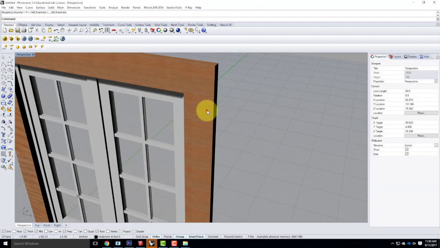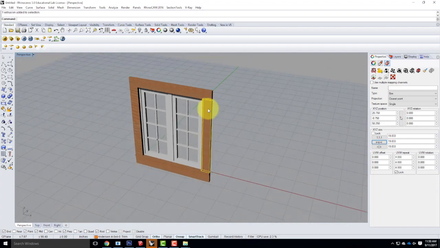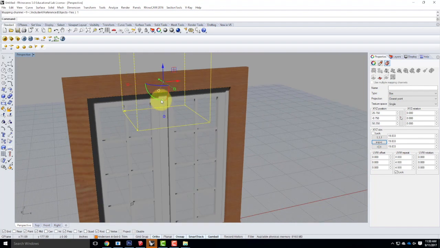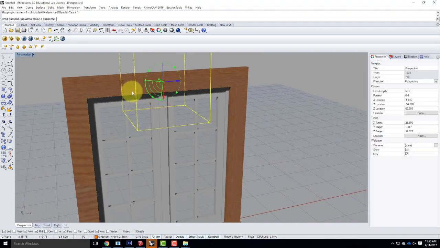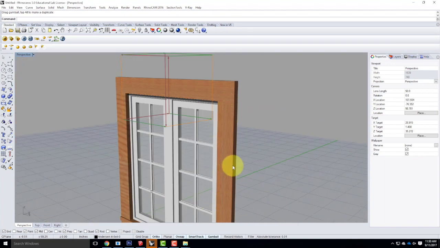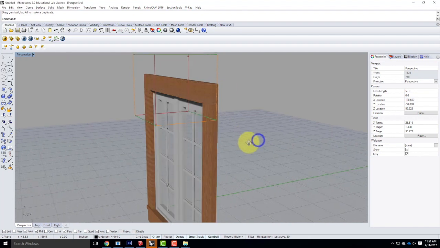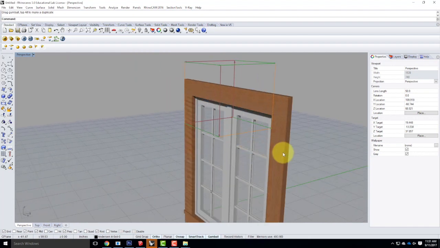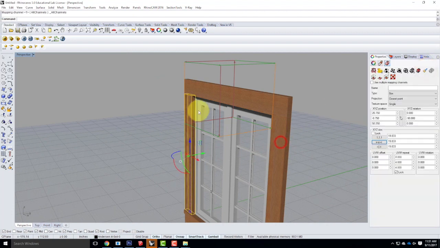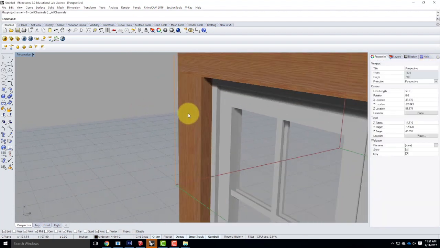Okay, so that's nice, except it's going in the wrong direction right now. So what I'll do is show the mapping using the widget. There's my mapping. Let me turn on my gumball, and I'm going to rotate by 90 degrees. So we'll go over here by 90 degrees, and now it's the same mapping, but it's going vertically, which looks like the board should look. Then I'll go ahead and copy the mapping that I created there onto that board.